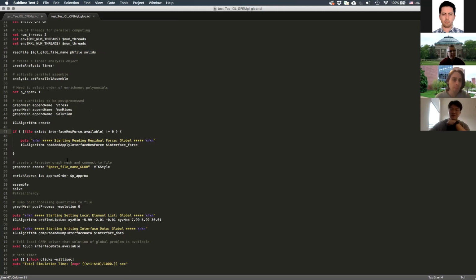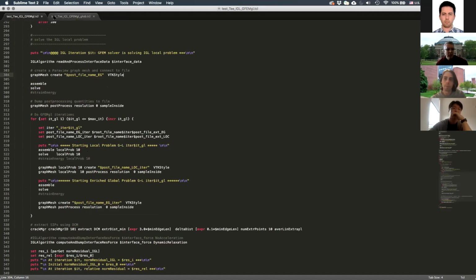The initial global problem has no residual force applied to it. It's just the actual load, right? The real load, yeah. Understood. Starting from iteration 1, we'll have this file, and we can read in the residual force and update our global solution. Cool.